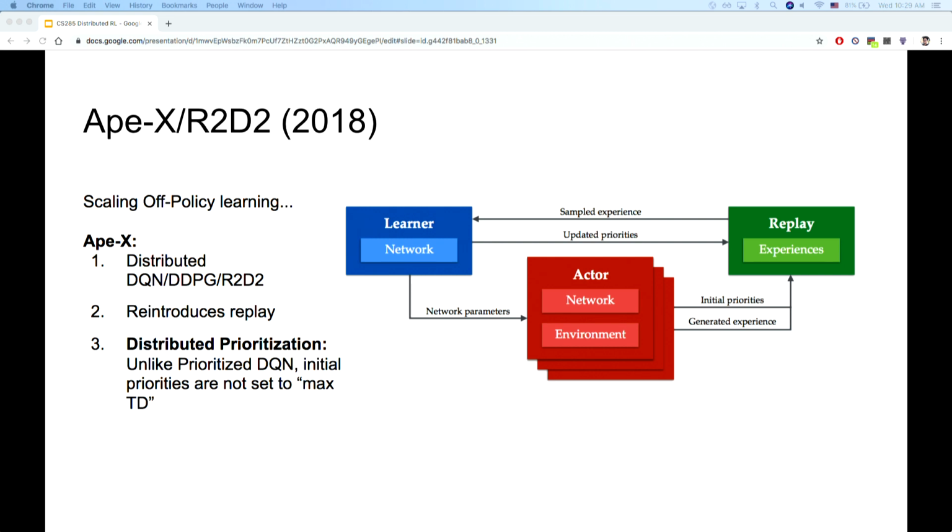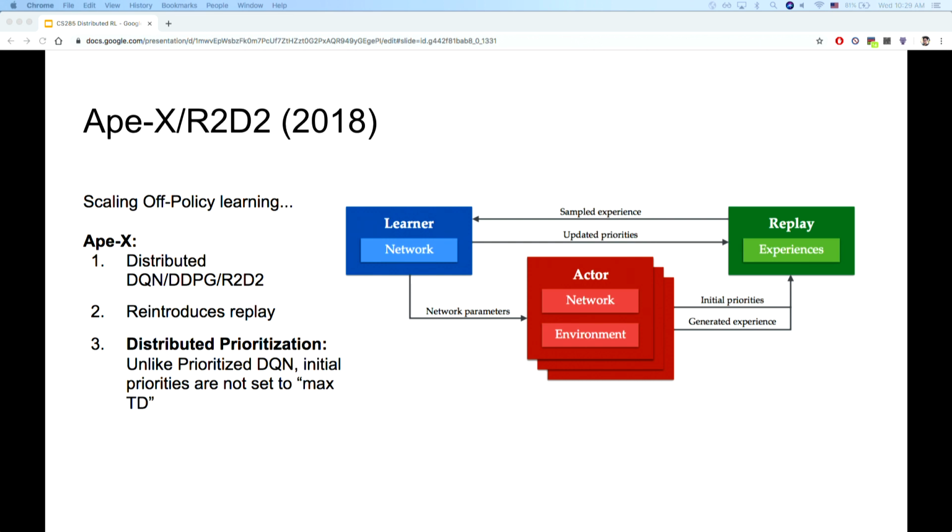This method is not in the direct lineage of A3C and Impala, but actually takes a step back to Gorilla, and we see this replay buffer mechanism come back. Again, we have the actors separated from the learning process. These actors are running asynchronously and generating data. These data points enter the replay buffer, and the learner process samples from the replay buffer. The replay and the learner are independently scalable, and in the experiments they run up to 256 actors.